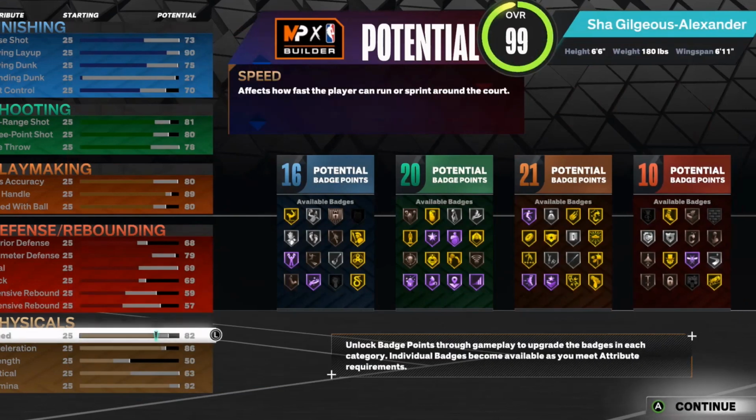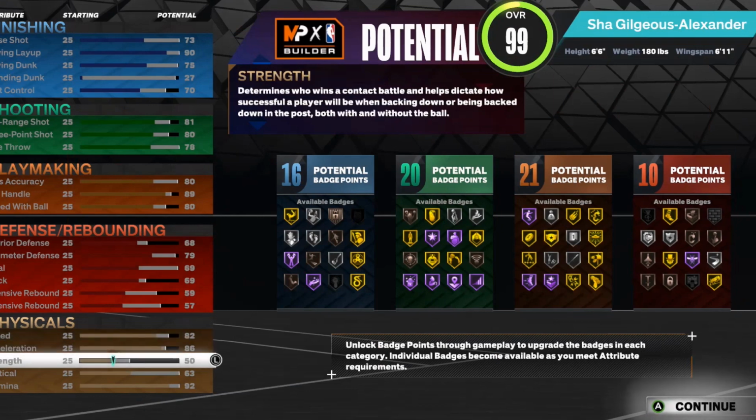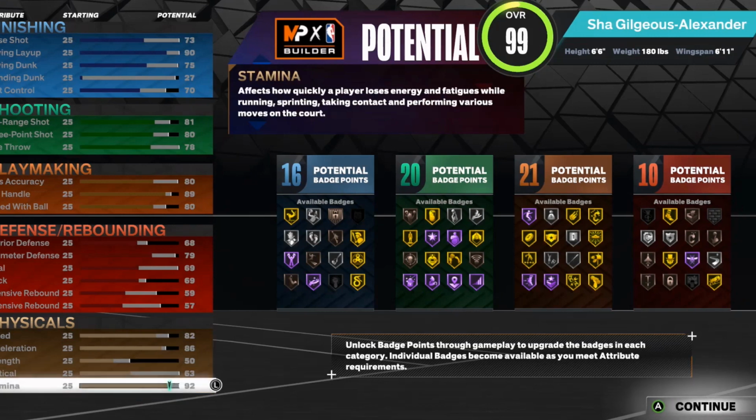Now for the physicals, you're going to make your speed 82, acceleration is going to be 86, strength is going to be 50, vertical will be 63, and your stamina is going to be 92. All right.